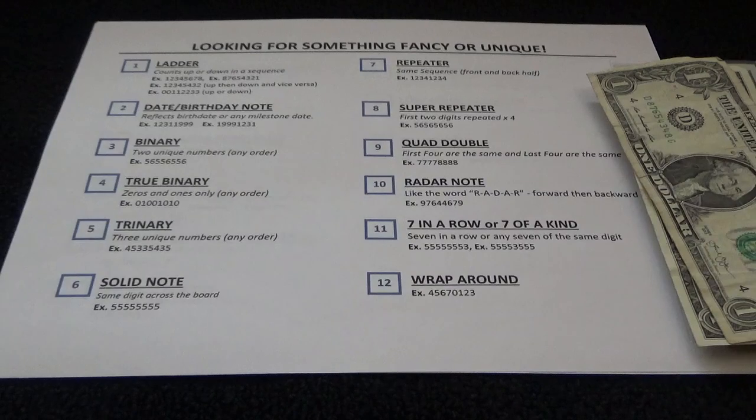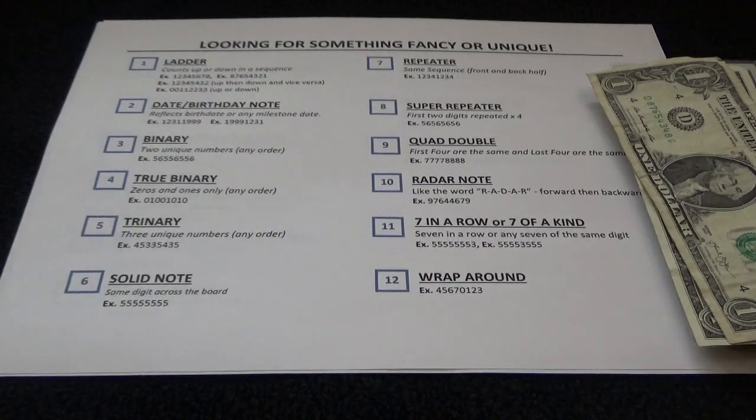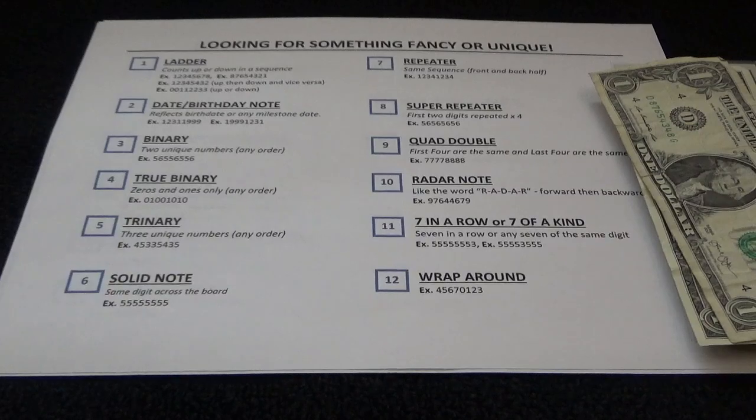So I did a video earlier this year where I showed some fancy number examples and star notes and things of that nature, and I thought I'd follow up here with this video to just add more layers to it. I've added approximately 7 or 8 additional examples, and I want to go through those with everyone from this sheet of paper that I created. I also have some bills here that I have exact matches for, and then others where I was pretty close, and so I still want to show you guys what those look like.